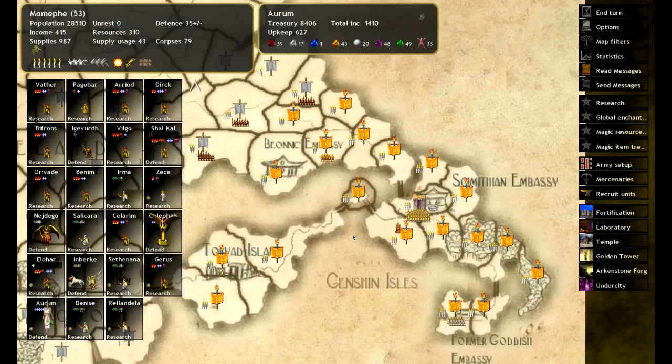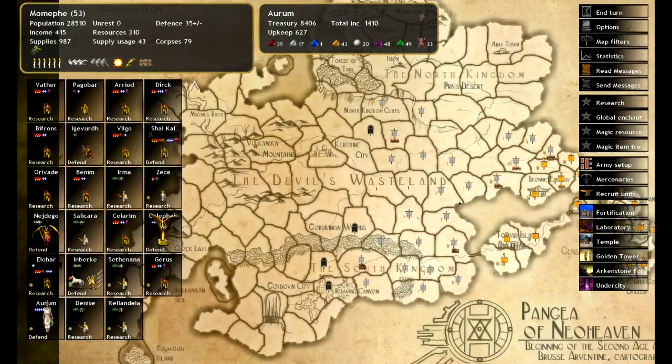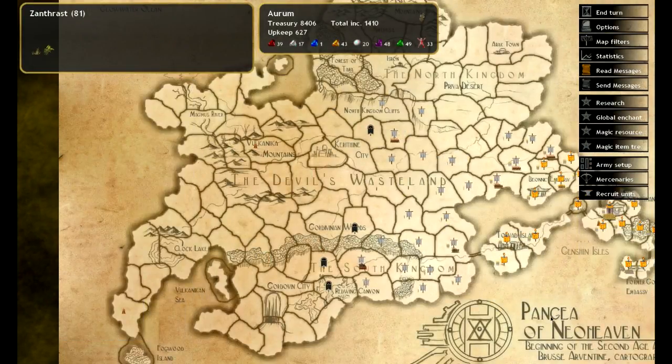And so yes, that is Aurum by Executor, and the map, once again, is I don't know if it's Pangea or Panacea of Neohaven by Shimwooley.